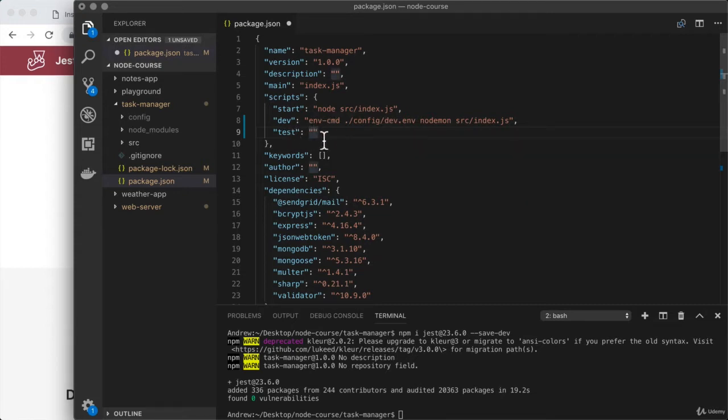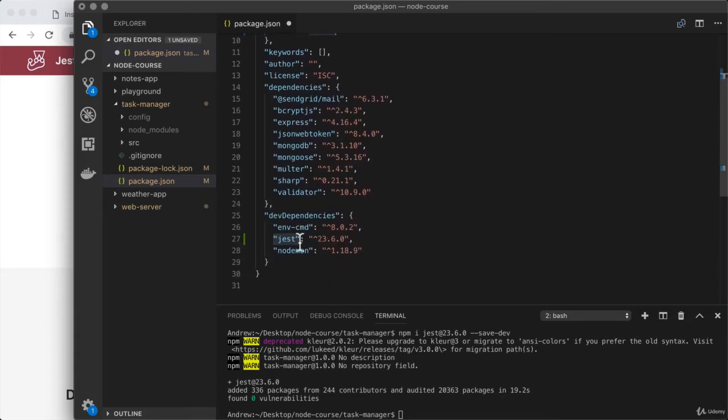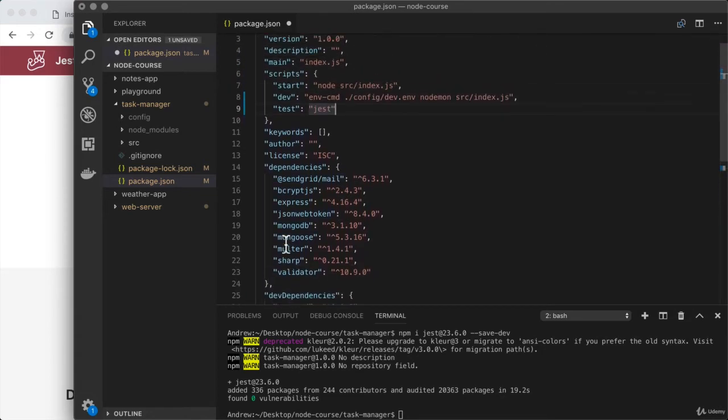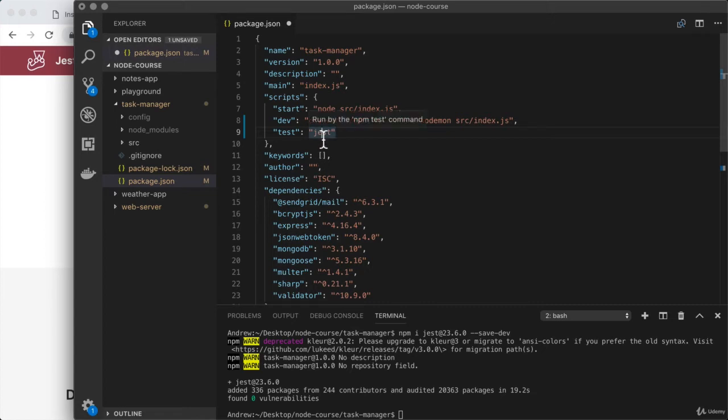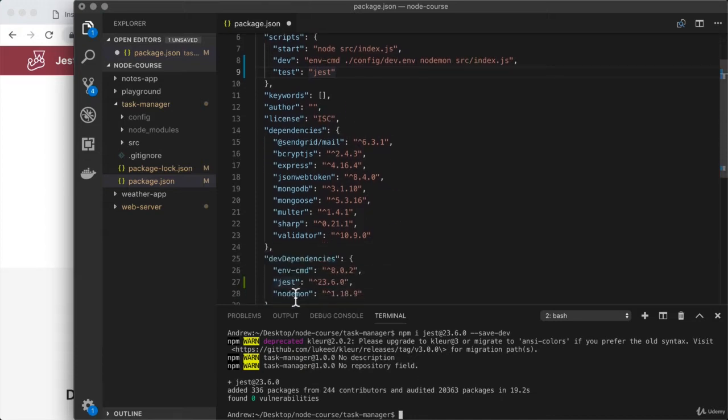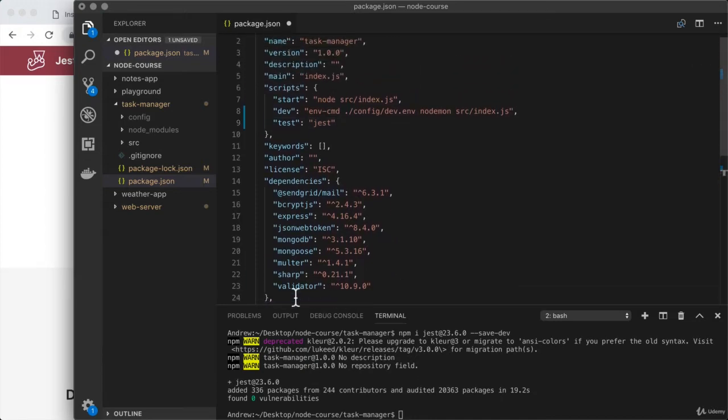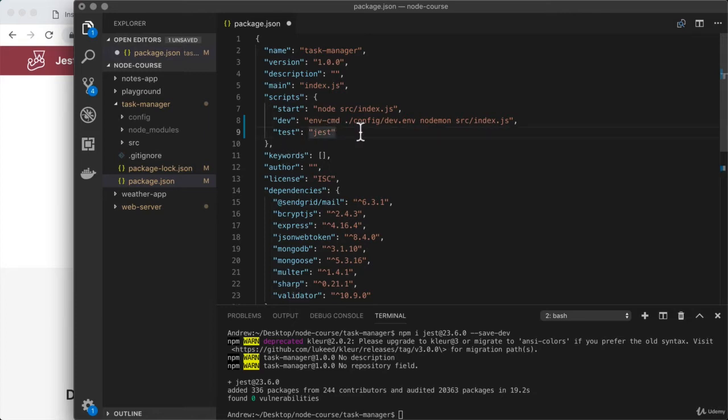And what are we going to do? We're going to use Jest. That is jest, and we're done. There is no need to provide any additional details. So right here, when we install Jest, we get access to it as a command we can execute. We could install Jest globally to run it from the terminal, but since we've installed it in our project like we did with things like nodemon, we can simply access it from our scripts up above.